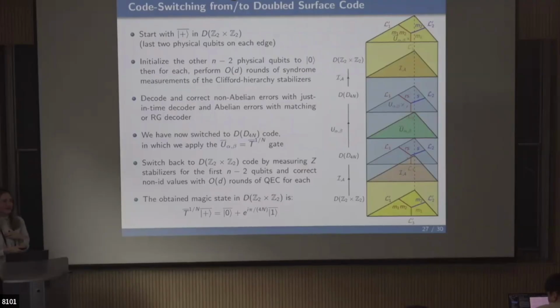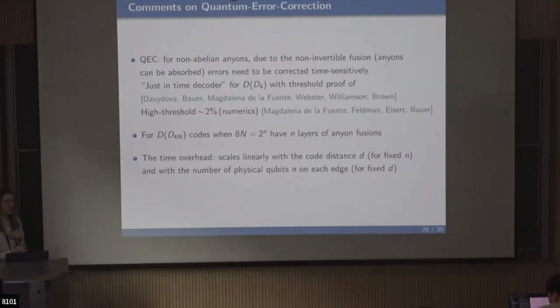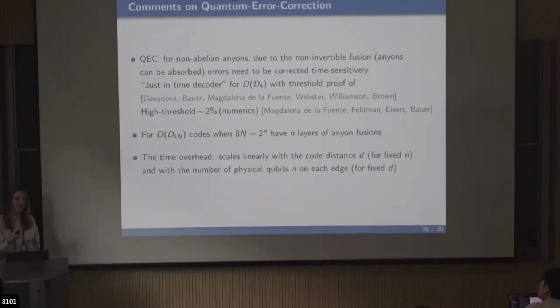Well, maybe the question is, the anyons of this double of D4n, they're sort of nilpotency class 2, aren't they? No, the nilpotency class is n. Oh, okay, so it's little n. Yeah, it's little n if it's a power of 2. Big N is not a power of 2. Then exactly, it's not nilpotent. But I'm interested in the case where it's a power of 2. Yeah, but the nilpotency class is n. In particular, the R conjugacy class anyon would give you the R squared conjugacy class anyon, which you then need to fuse again with R squared to get R to the 4, until you get R to the 2n.